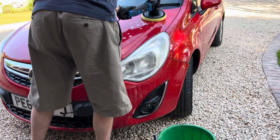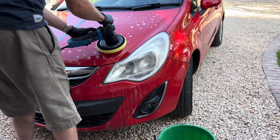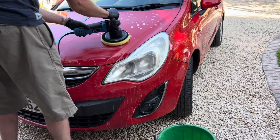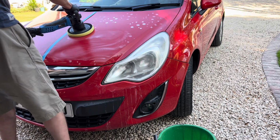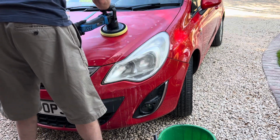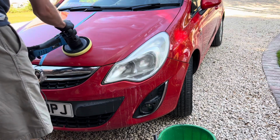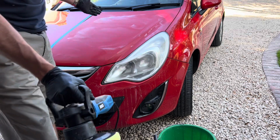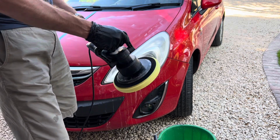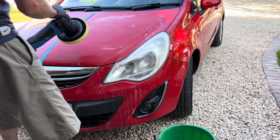As you can see, the car has, of course, been cleaned. Then we're going to put it on a low speed to spread the polish around. Okay, so that's all the polish spread around the bonnet. Now we're going to turn the speed right to maximum and do probably 5 or 6 passes with this, and then we'll see what it looks like compared with the other side, which of course I've done with the masking tape.